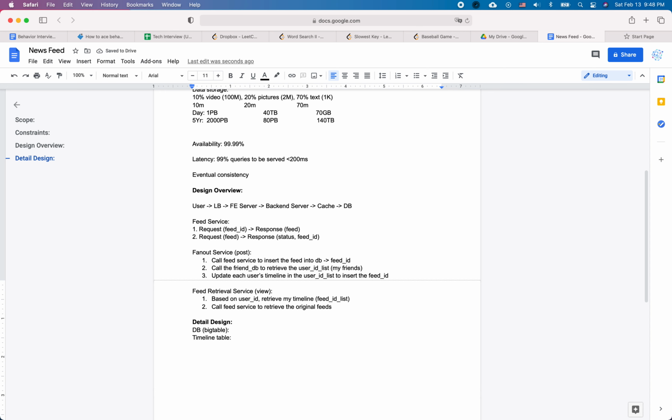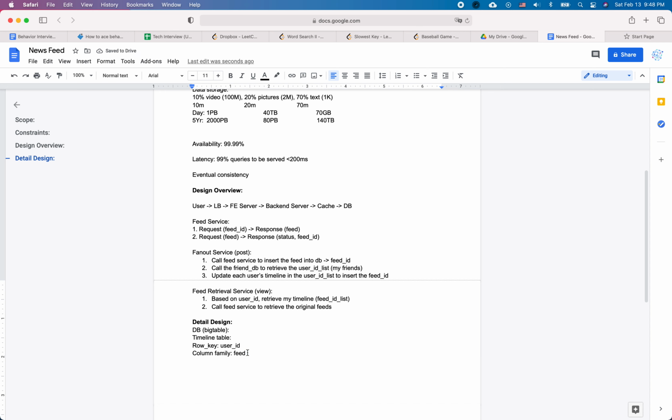For the timeline table, the row key is pretty much the user ID, and the column we have would be the feed. So the column family, let's say, is feed.